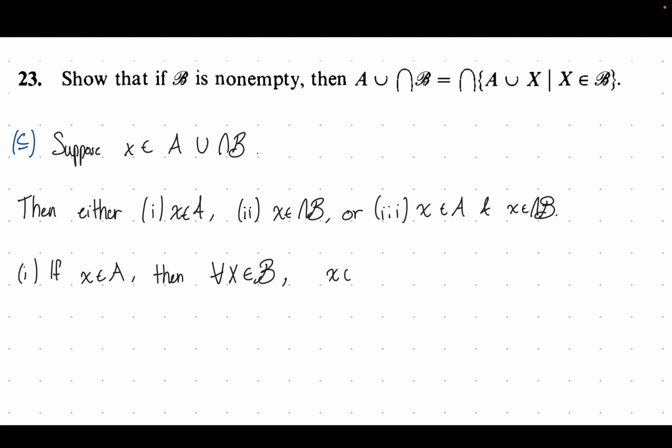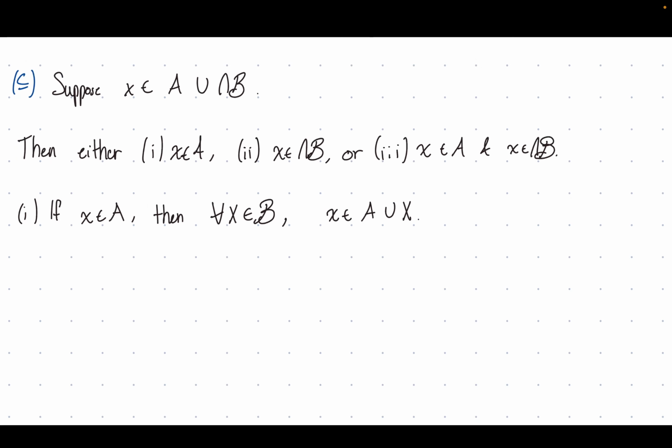little x is going to be in A union X. Yes, because if x is already in A, then you really don't have to do much to show that it is in the union with X. Sorry, I'll just write it: for all big X in B, A is a subset of A union X. There, that's the right justification. Never mind my rambling.